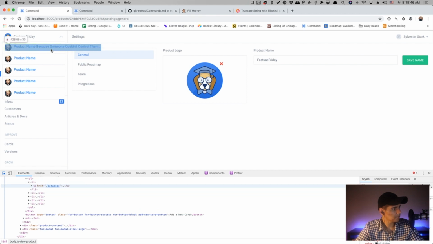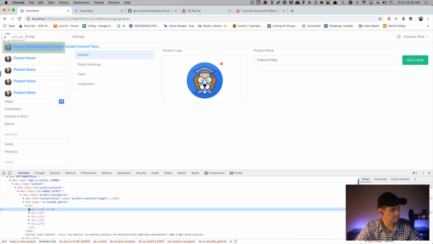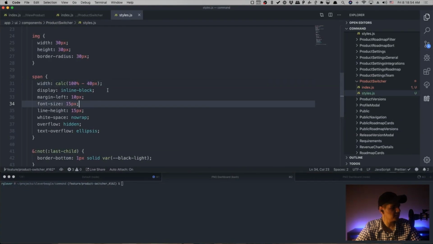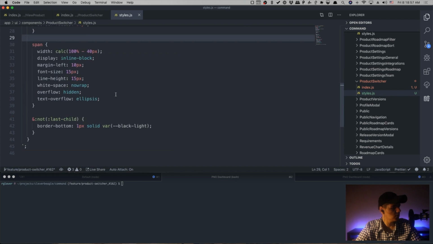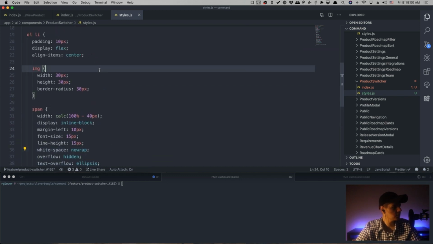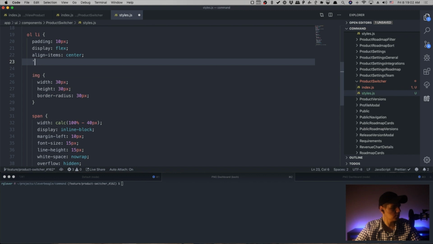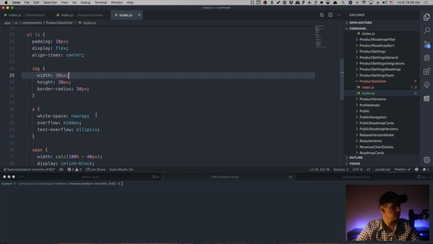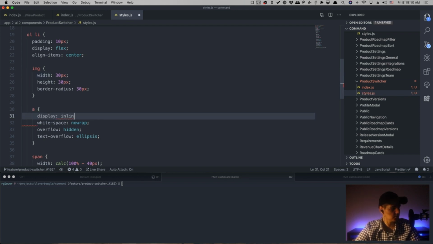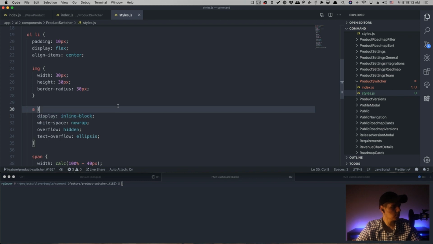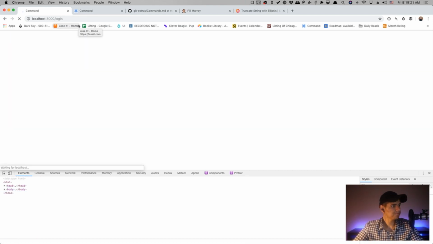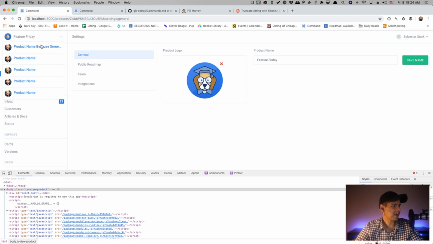Why did it do that? Is it because of the A tag? I think it's because of the A tag. So what we're going to do is take this, and we're going to say that. And I'm also going to set that to display inline block. Let's see what we get here. I think it'll work. And I am being mindful of time because, there we go.